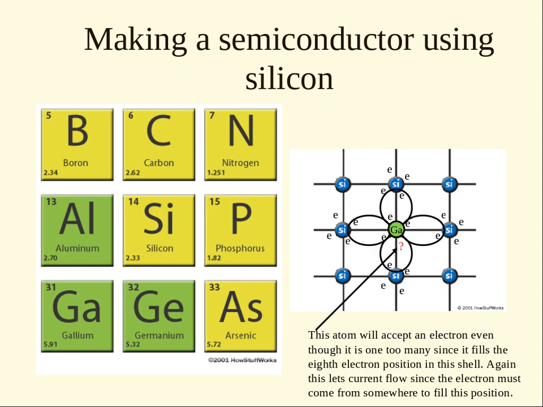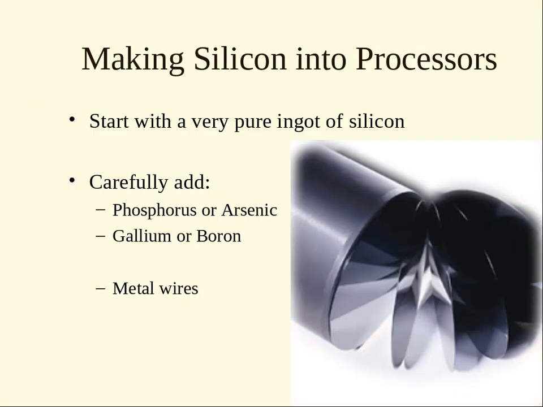So if you add gallium, notice that there's a fewer electron. So it can accept an electron. Think of it almost as sucking or pulling what it can, something to it. So an electron's free to fly right into it. And so that turns it into a conductor as well.